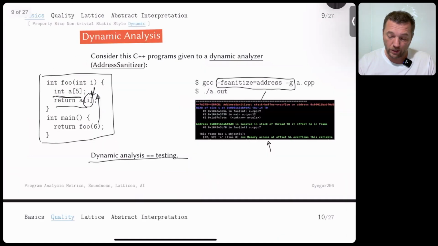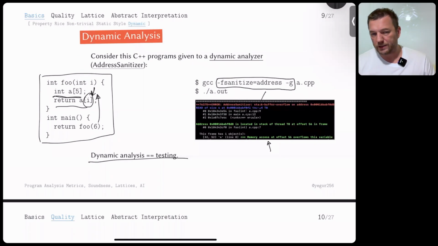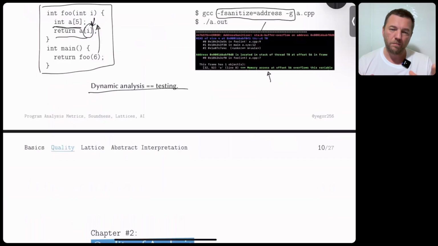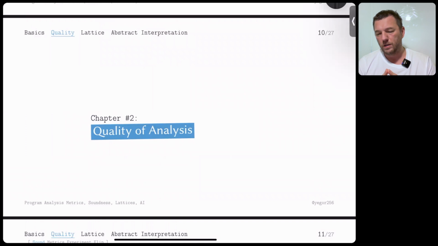So that's it for the introduction part, and now let's go into how we can measure the analysis. As I said, the analysis cannot be perfect. It's impossible to create a tool which will do a perfect job, which will always tell you that the bug is there, or will always tell you that this program will exit on this condition, or that the program will reveal some security information or something like that.